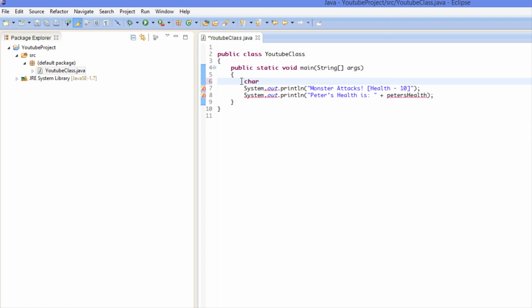And a char is a single character. So we'll say single char. And the way to do a char, you do single quotes, not double quotes, and you can put a single letter in there and end it with a semicolon. So you could do different things like that, like, do you want to run this program again, enter Y for yes, N for no, or you could do different things with the characters. But I'm going to end this tutorial here.